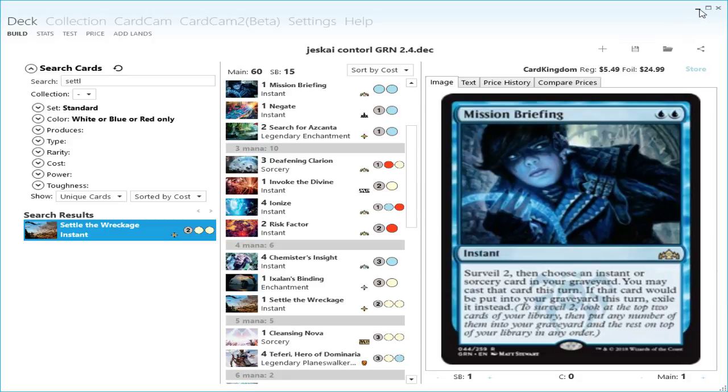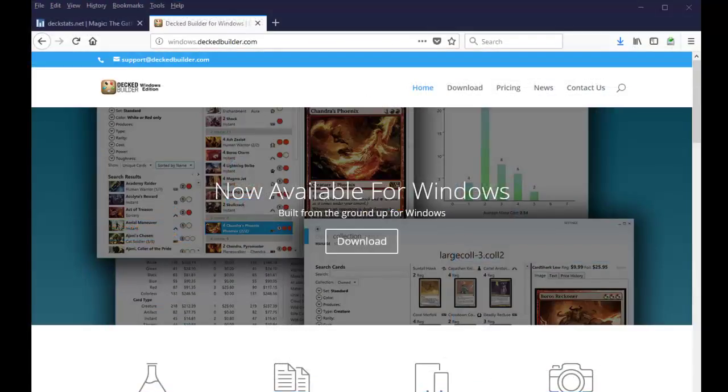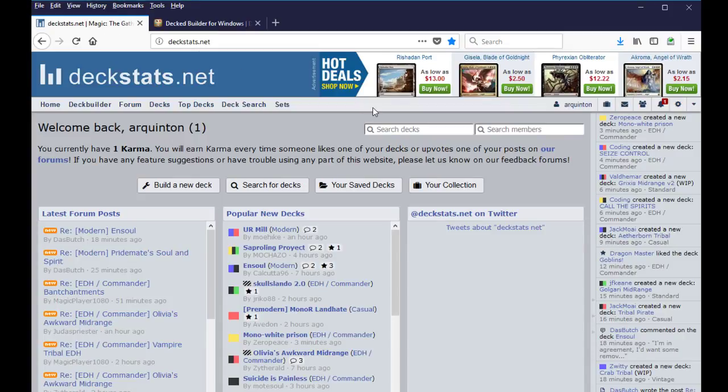From there, my other main source that I like to use is deckstats.net. It's a very good resource for building a mana base and building your deck overall. I paid the $10 for the app for the deck because I really like it, but if you want something free, I recommend Deck Stats. Just me personally, I like it. It's free. It works at work, because I work for the government and a lot of websites are blocked, but for some reason this site works, so I like it.